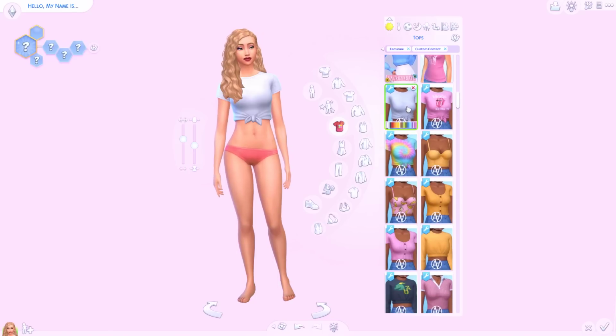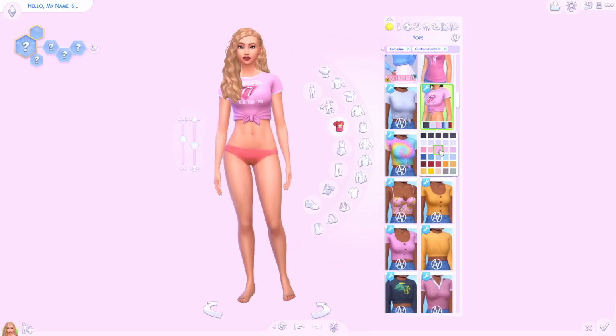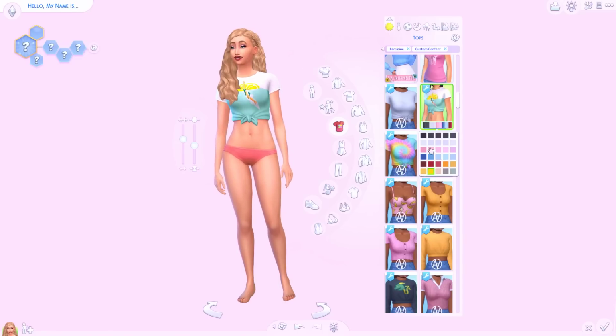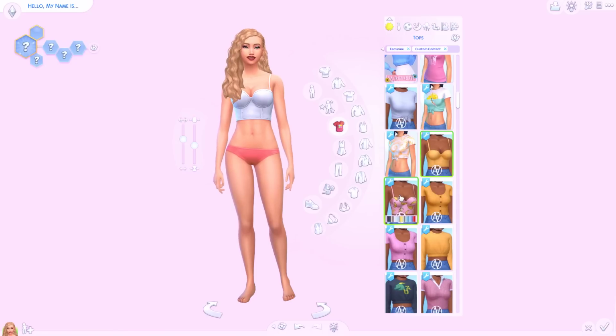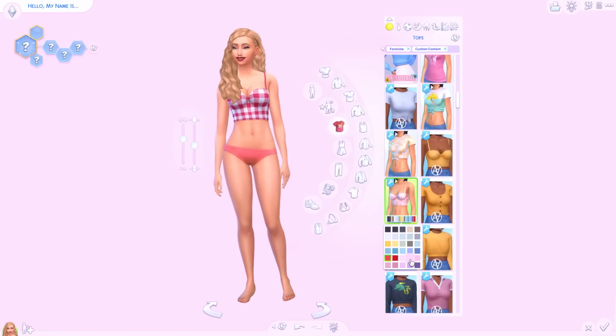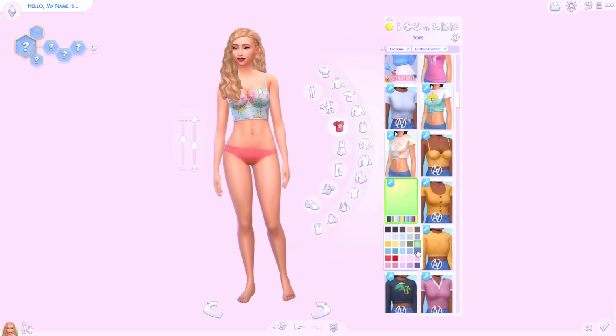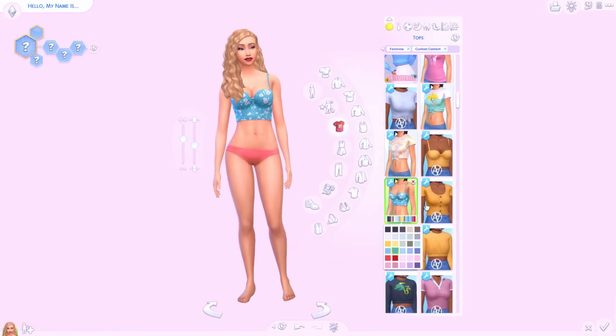So in terms of tops, I often use stuff from the AXA collection. It's got some pretty sweet graphic tees. You probably notice my Carla Sim wears these t-shirts in all of my Retro Sundays videos. And I believe they all come in one pack. There's an AXA collection released every year, I think. And in my game, I have the 2019 and I think the 2020 as well.